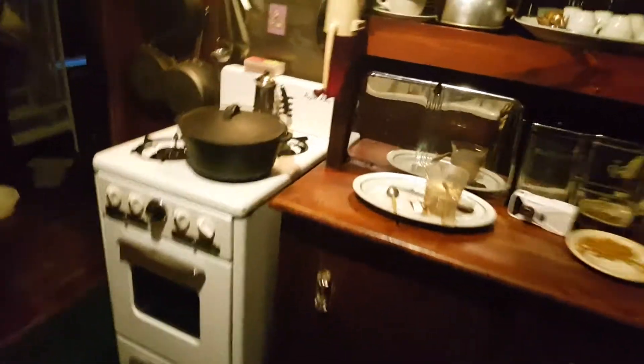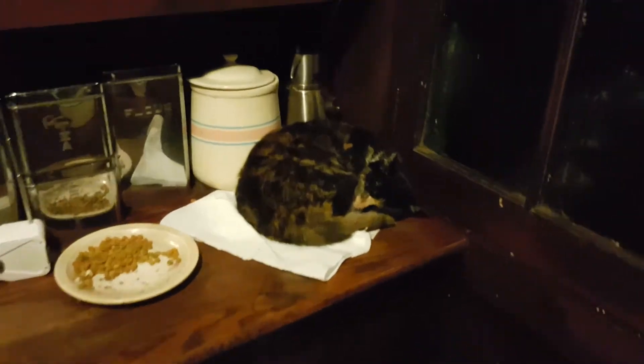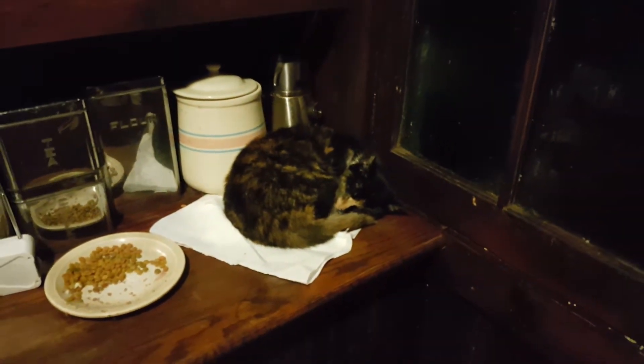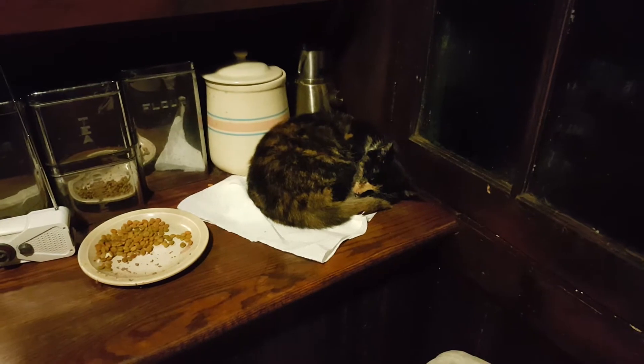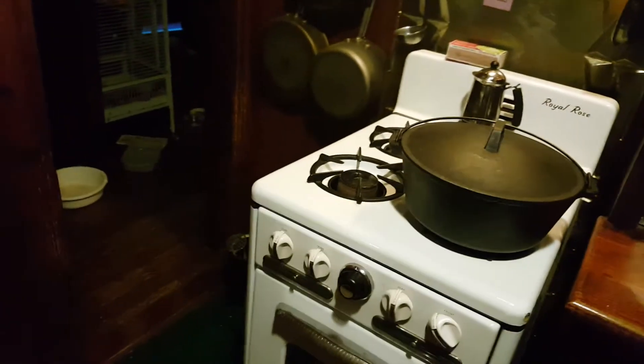Come on, go inside with me here — windows are all fogged up. Let me take you into the secret hideout classic boat kitchen. And Squeaky the cat, she's sleeping. She's getting old, she's pushing 20, and she's got every right to be sleepy. So why am I here? What am I showing you?